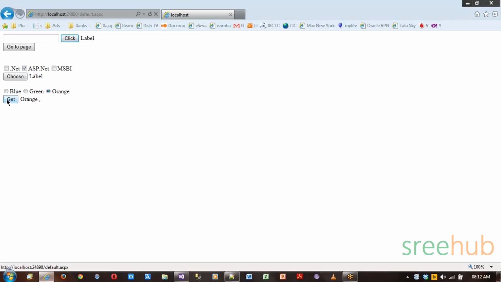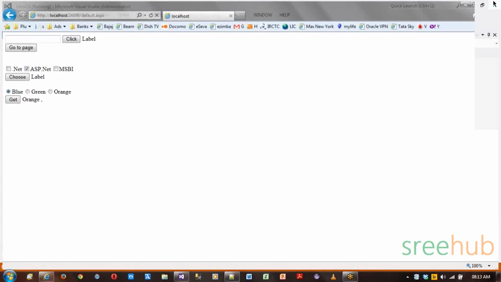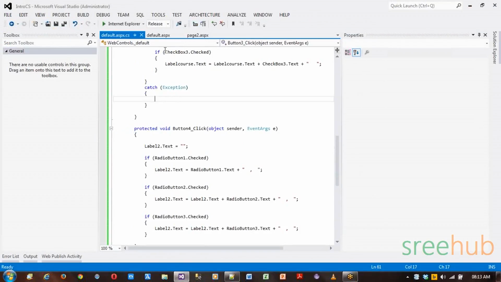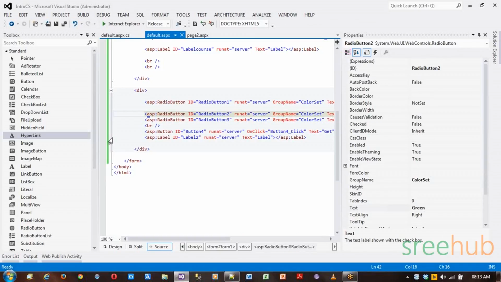Now you can have multiple groups. So this is one group. You can create one more set of radio buttons which are exclusive from color. Let's say country. We can select the one country where you are staying now. That is exclusive from this, which means this will be one group and that will be some other group. But across one group, you are making the user select only one option. So that is your radio button.